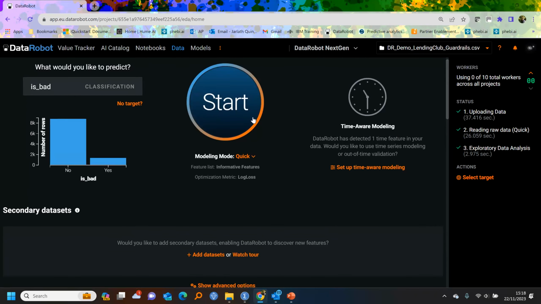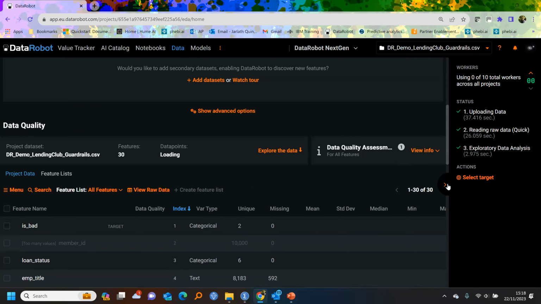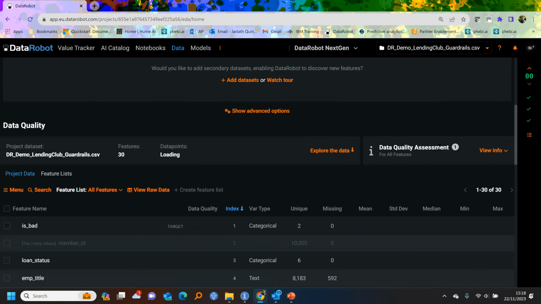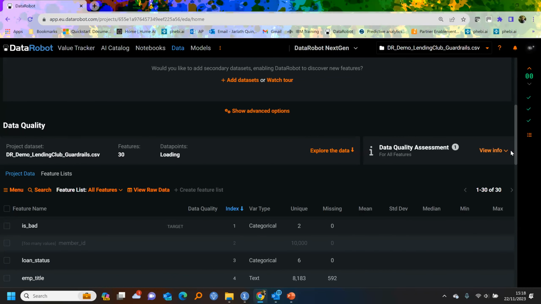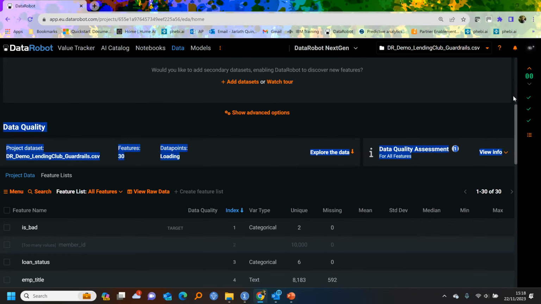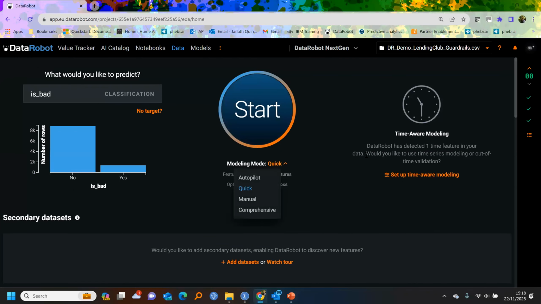At this point, I can start building models automatically using this prepared data that it's got. It's got some information here on quality assessment. It's giving information on whether or not the data has any issues, whether it has outliers or disguised missing values or excess zeros, etc. That really comes into its own once I start the modeling process, which has different hierarchies.